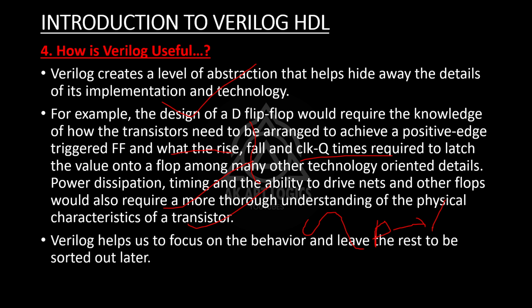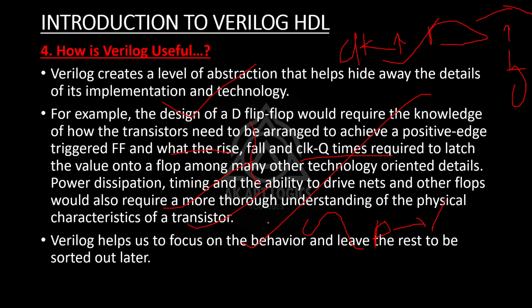Verilog helps us focus on the behavior. As I have told, we just need information like, in the case of a D flip-flop, when the clock is high, that is the passage. When D is also high, the output will be 1. When D is low and the clock is high, the output will be 0. This information is needed, which is enough. We don't require any details of the transistors.